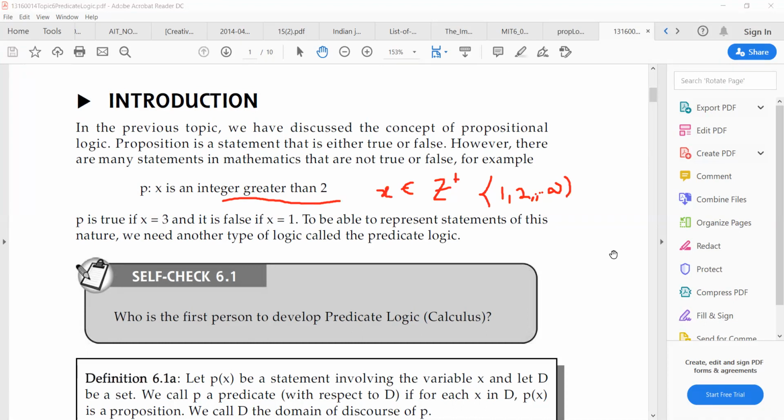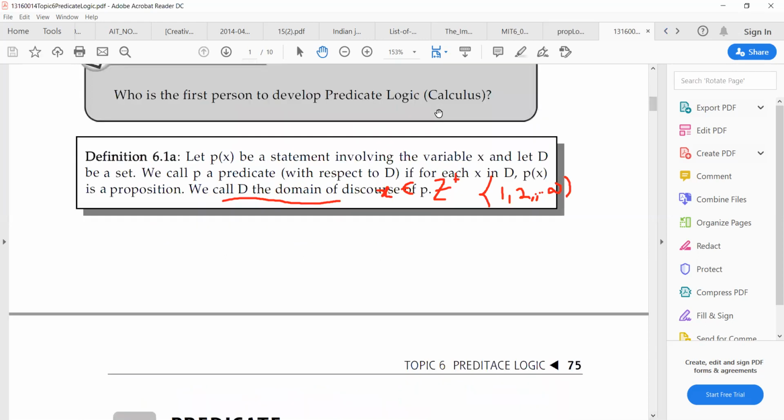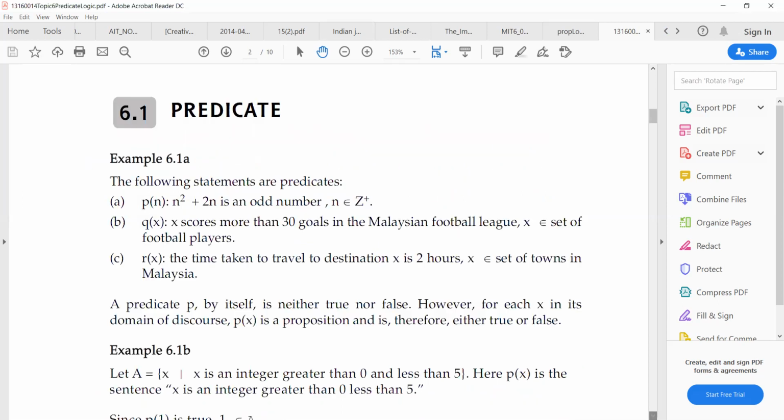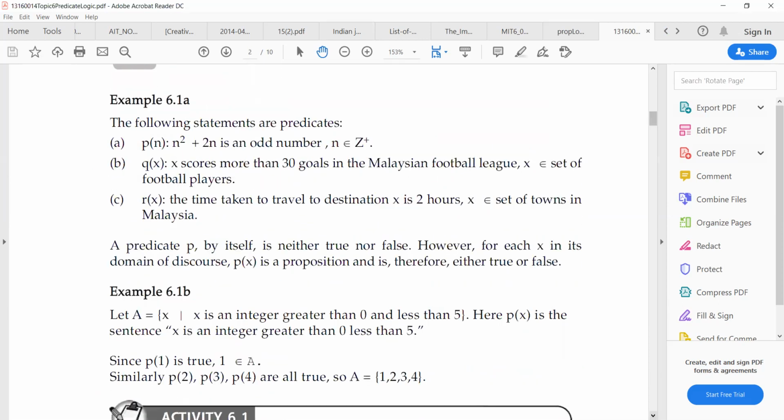Now let's go down a bit. I think I've explained definition 6.1 already. So we want to look at further examples. Another example will be the statement P, a function of n, defined as n squared plus 2n is an odd number.